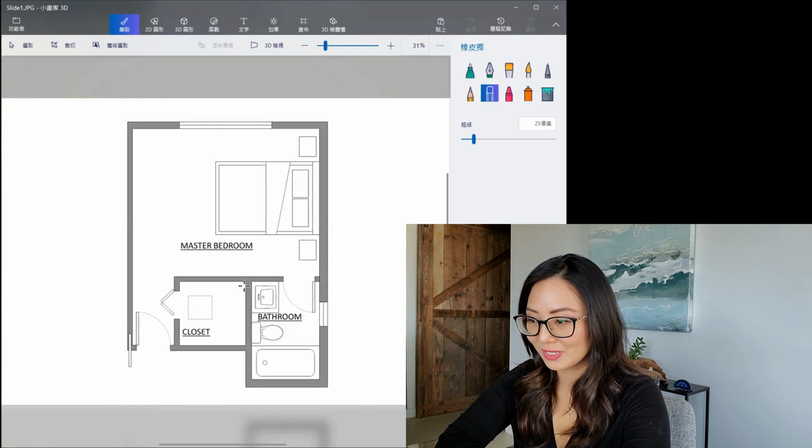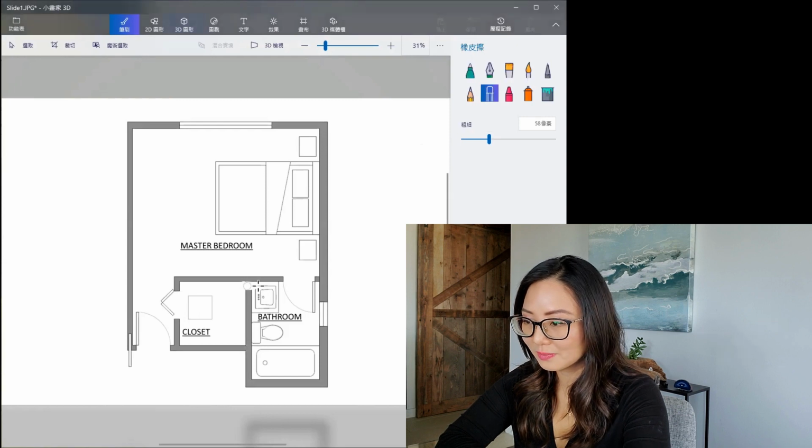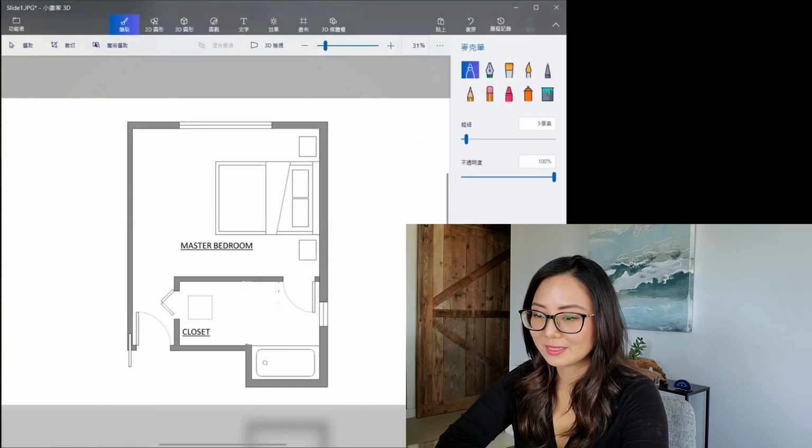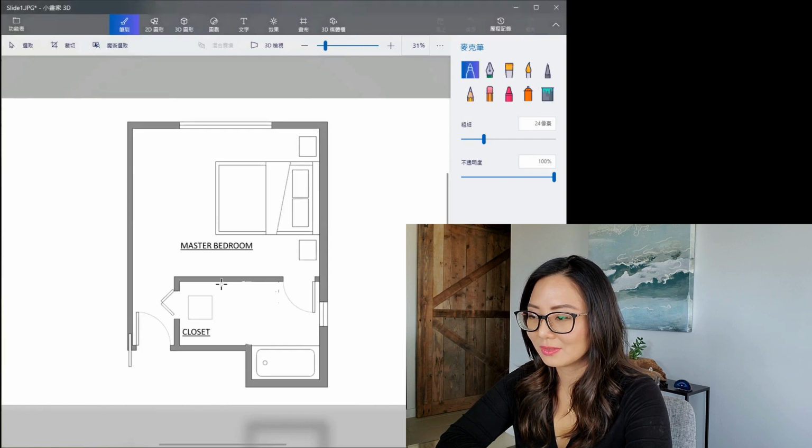So let's start here with erasing this wall. Okay, now let's move it around there. So this is going to be the new wall.